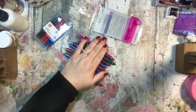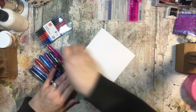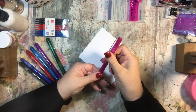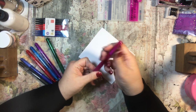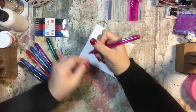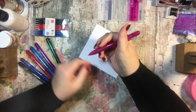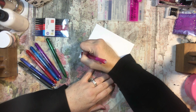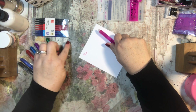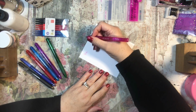And let me get out a piece of cardstock. And these are erasable. Of course, you have to be smart enough to figure out how to open it. There we go. So you just push this down. So this one writes in pink. Oh, there's a gel stopper on the bottom. It writes very smoothly. I love that it just started writing as soon as I put the pen down. That doesn't always happen.